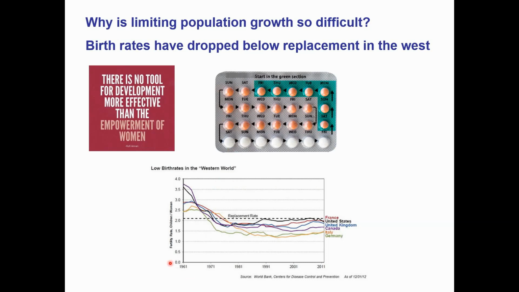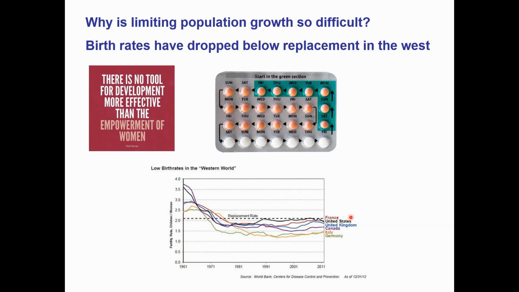And what it's led to is that here is a graph. On the x-axis we have time, as we always do. On the y-axis we have fertility rate. So this is the number of children born in a society per woman. The replacement rate is about 2.1. So every woman has to produce 2.1 children in order for the population to sustain itself.